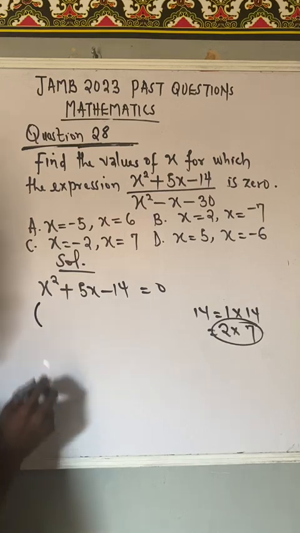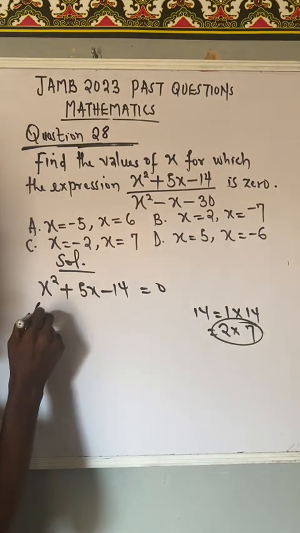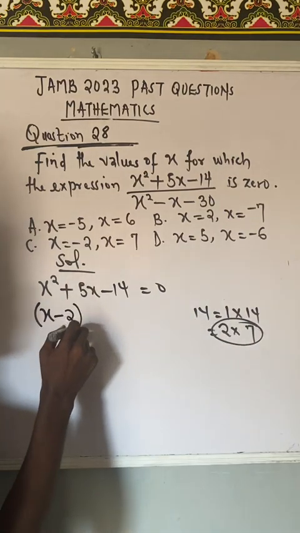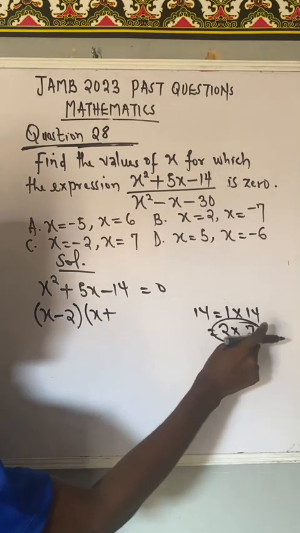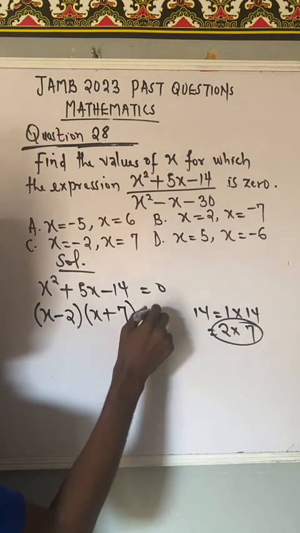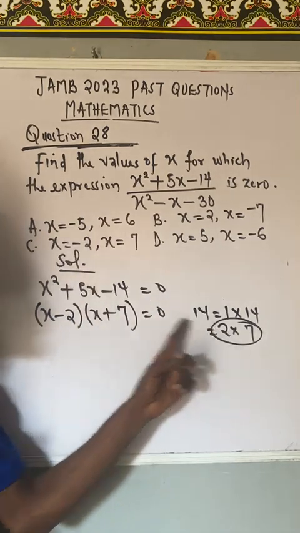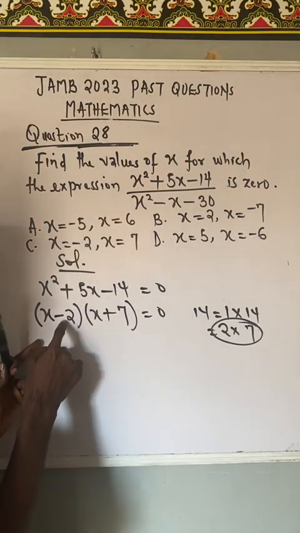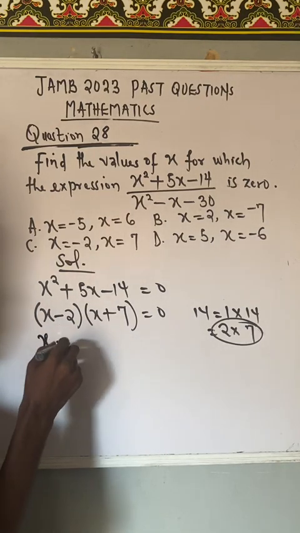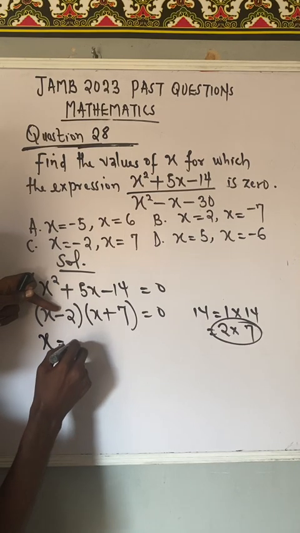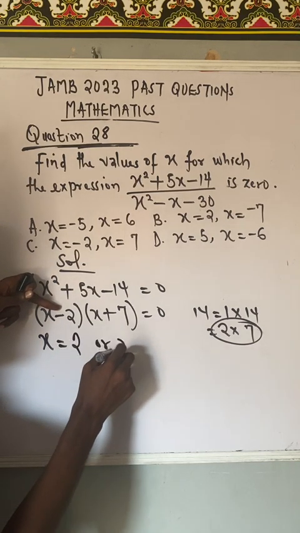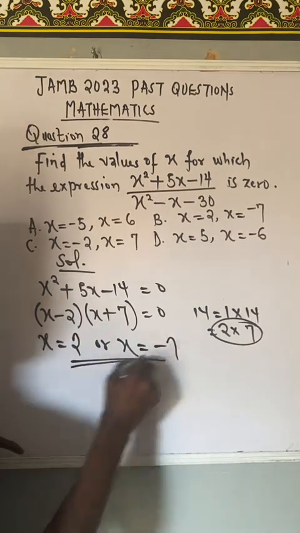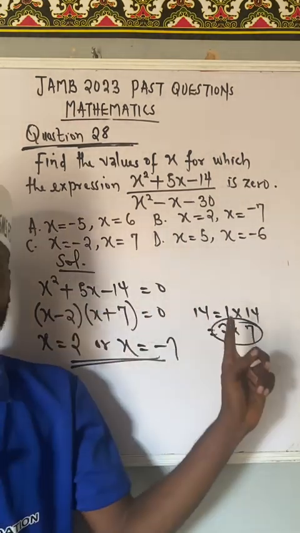So now, in this case, I will open a bracket for x minus the smaller one and x plus the bigger one, and that will be equal to 0, because we want the smaller one to be negative and the bigger one should be positive. Finally, just change their sign again. That means x will be equal to this one that is negative before, turn it to positive, or this one that is positive before, turn it to negative. This is the final answer of our factorization.